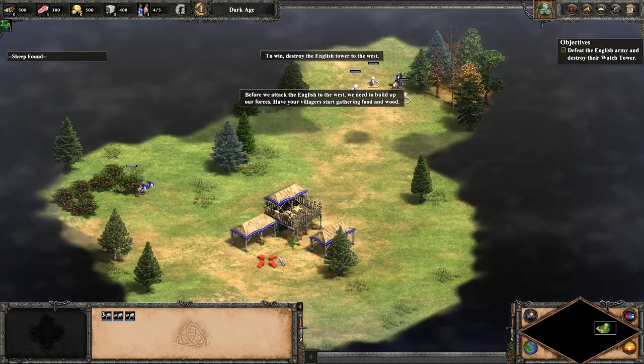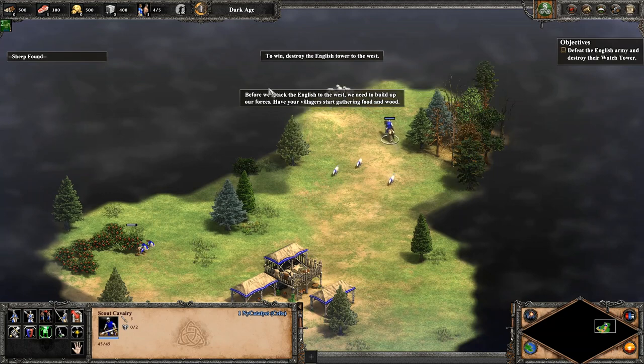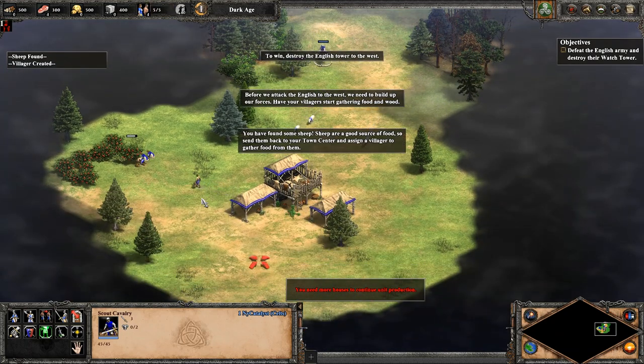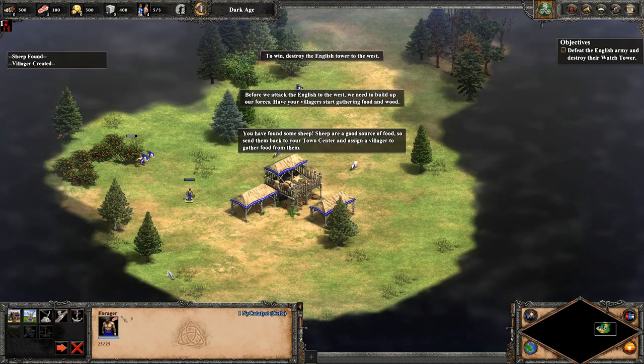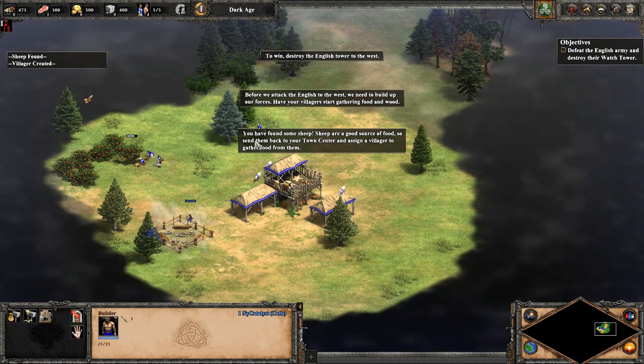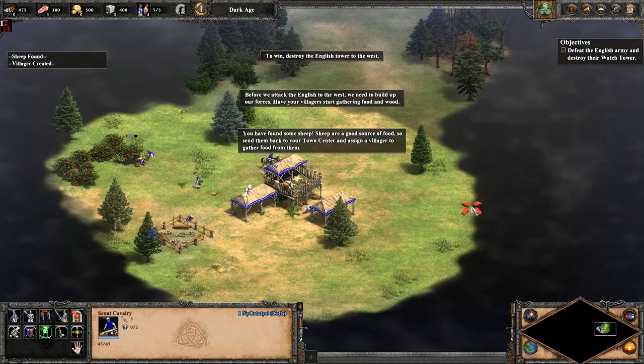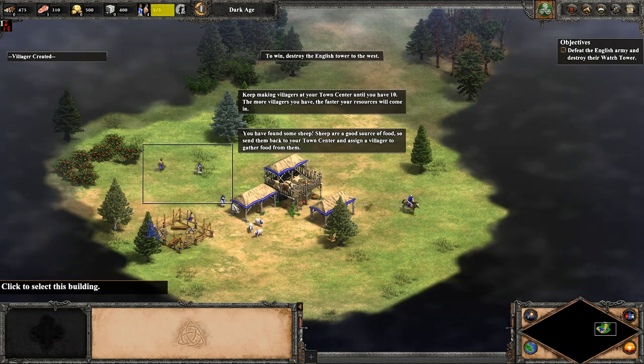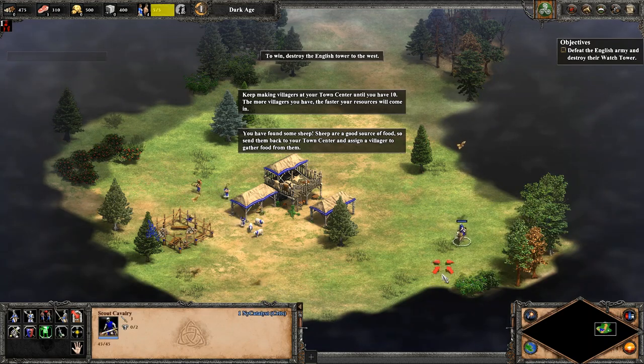Before we attack the English to the west, we need to build up our forces. Have your villagers start gathering food and wood. You've found some sheep. Sheep are a good source of food. So send them back to your town centre and assign a villager to gather food from them. Keep making villagers at your town centre until you have 10. The more villagers you have, the faster your resources will come in.